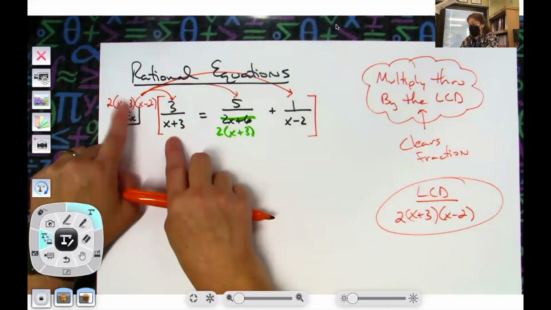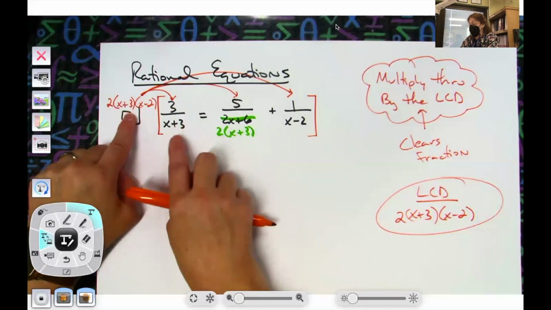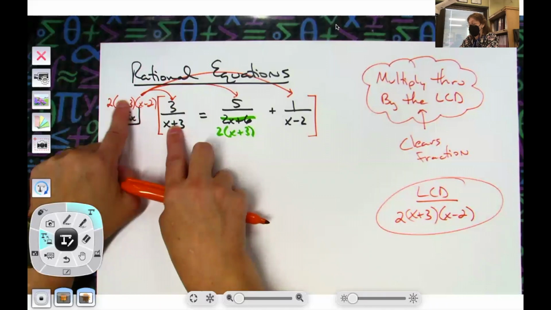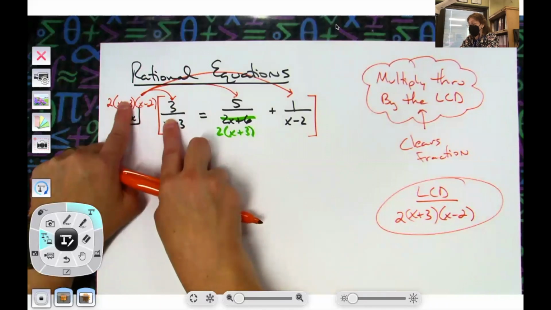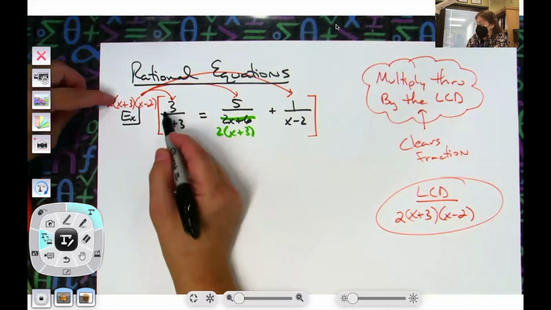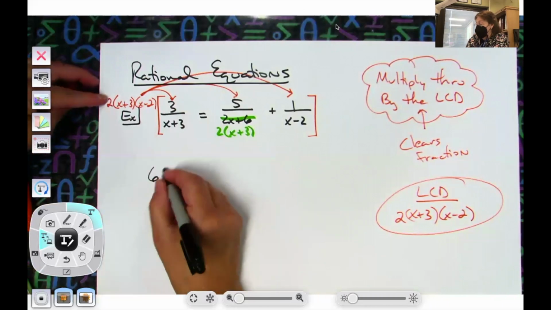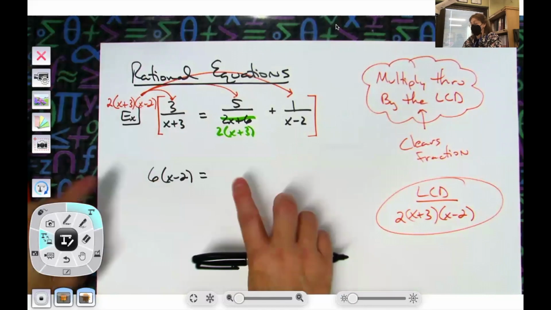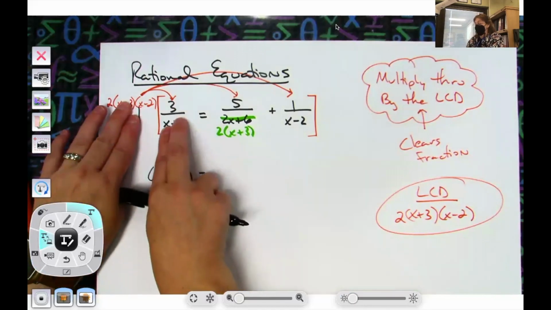So this is in my numerator, this is in my denominator. When I do that, this x plus 3 and x plus 3 cross out. One's in the numerator, one's in the denominator. I'm left with a 2 and a 3 and that x minus 2, right? That's what I want. The fraction is going to be gone. I'm going to have a 6 times the x minus 2. All right, and you can just do it with your fingers, so you don't need to literally cross things out.